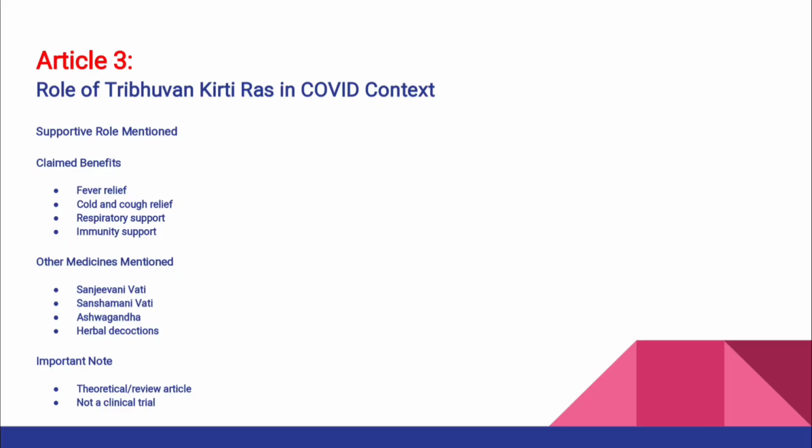The article argues here, along with modern medicine, Ayurveda and yoga may help improve immunity, reduce disease severity and support recovery. The author focused mainly on host immunity strengthening rather than directly killing the virus. Important observation in this article is that it is not a clinical trial and not proof of cure for COVID-19. The paper's main purpose is Ayurvedic interpretation, possible supportive roles of Ayurvedic medicines based on classical concept. And the author concludes here, Ayurveda and yoga may contribute in prevention, immunity enhancement, supportive care during pandemics. They especially highlight Rasayan therapy, Rasa Aushadhi, lifestyle regulation as supportive measures.